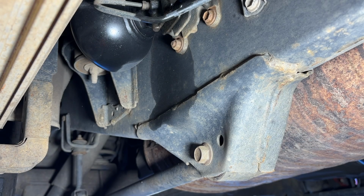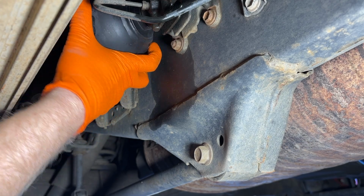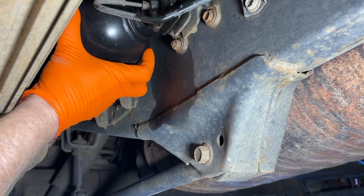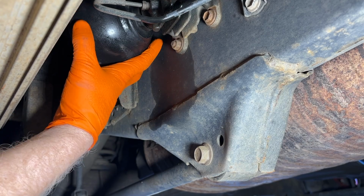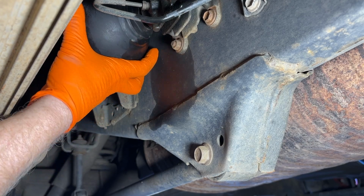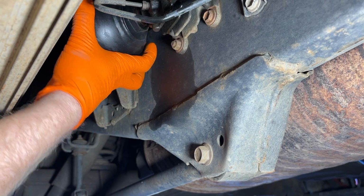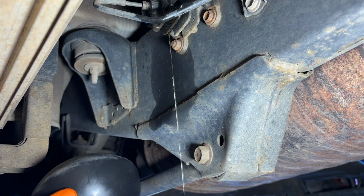All right, that one actually came loose without having to beat it. You know, I really do think if you have these vehicles and these things haven't been touched forever, spraying that penetrating fluid on it really does benefit you. I coated all four of these pretty liberally the other day, just letting it sit and soak in. So, these threads seem to last forever whenever you're getting them out. Oh, yep, some fluid in there.